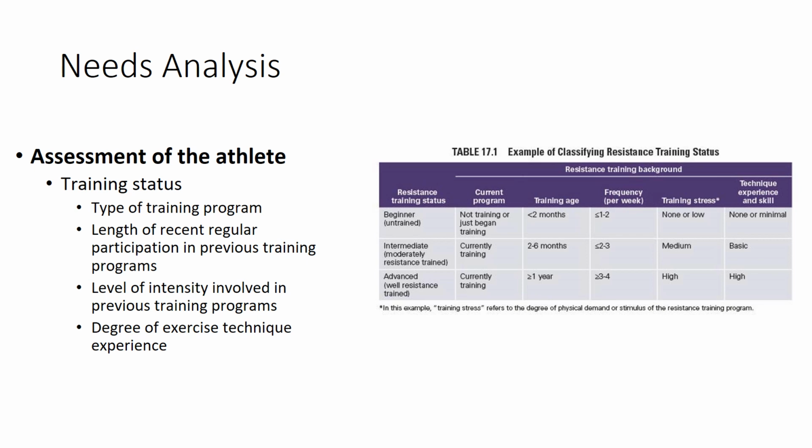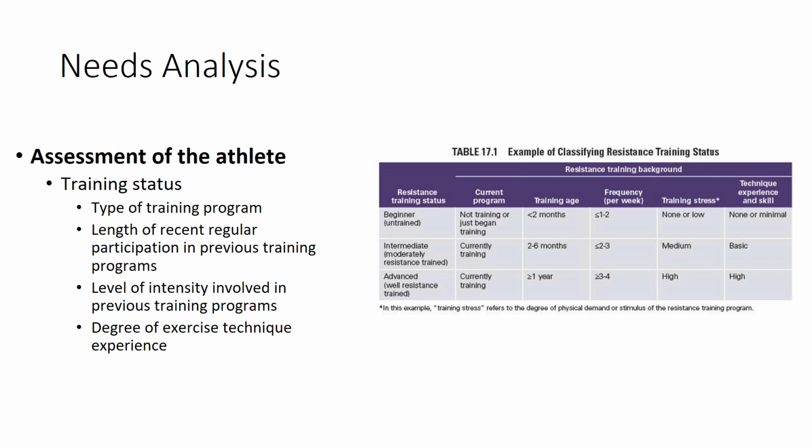Maybe this is a new beginner athlete where we're starting them at a relative intensity, say 100 pounds for their bench press, but following that training program we can increase the intensity. So our second or revised training program, that intensity is going to increase just because we're having some sort of overload and then adaptation. And also, what is the degree of their exercise technique?